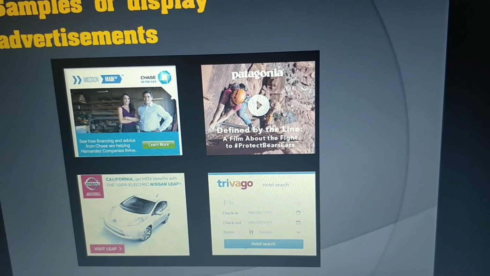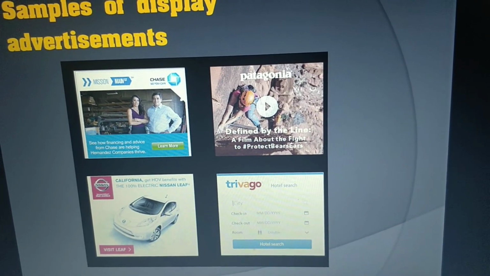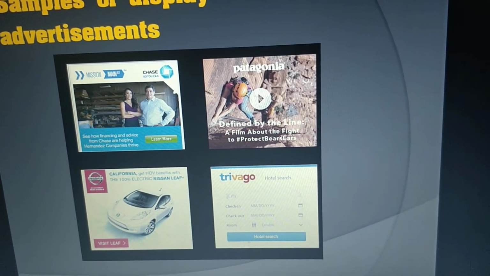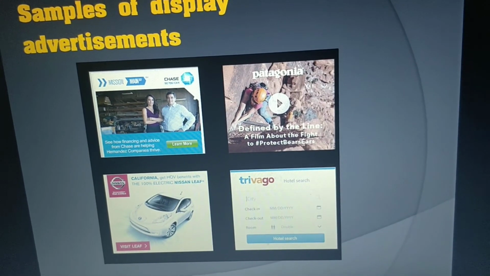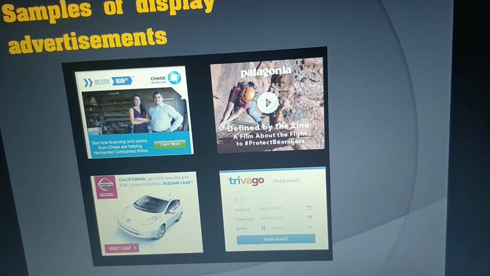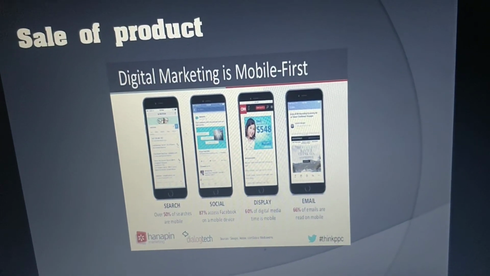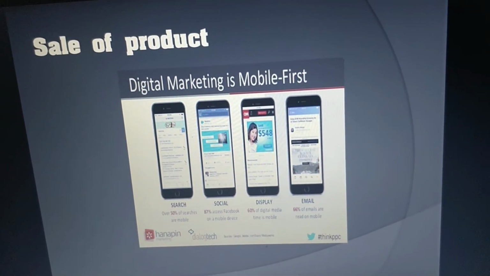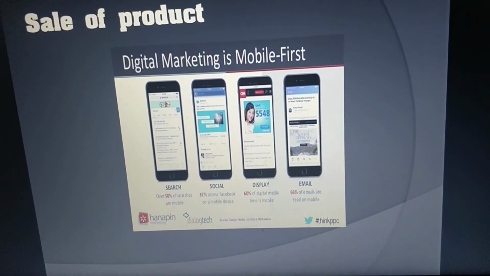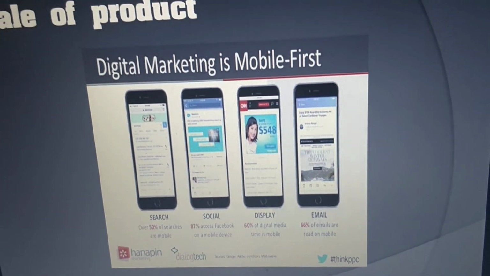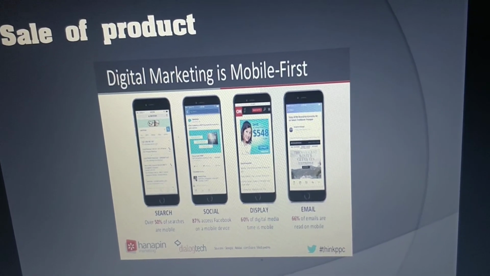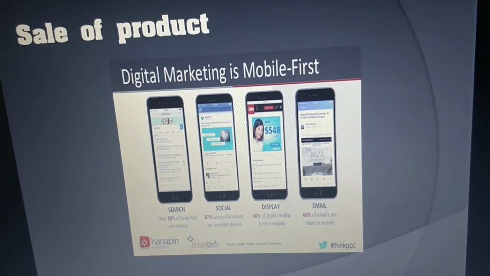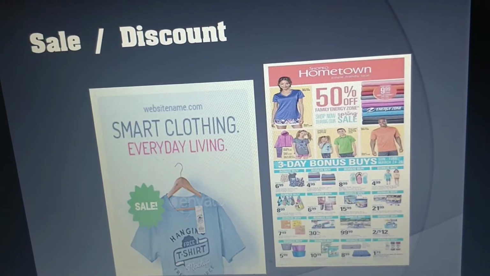And here is again the example. So these are 4 pictures under different categories. One is for the promotion of the sale of a car, and one is this Trivago and all that. You are already very much familiar with these kinds of terms. And then this is for promoting the sale of a product, that is a mobile phone. So is it clear to you? Okay, so this is how, for these purposes, you are asked to design or draft a display advertisement.